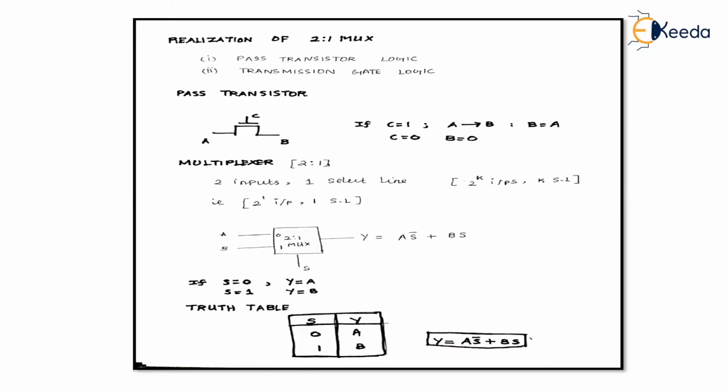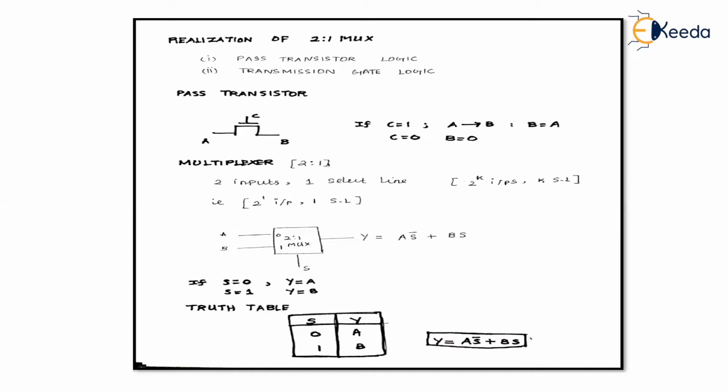Now, using this pass transistor, I am going to implement 2:1 multiplexer. So, what is a multiplexer? Many to one, we will blindly say, but what actually is it? Many data will be there, and there will be certain select lines. Using those select lines, we will select the data, and that particular data will be at the output. Now, 2:1: 1 is nothing but your output. Then what is this 2? 2 is your input.